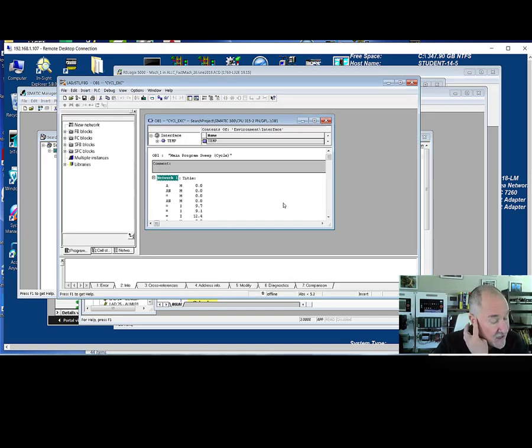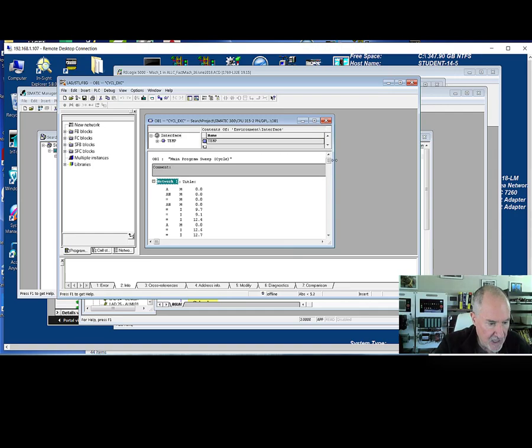And you'll notice that this particular program is shown not in ladder logic, as you might be familiar with, but in something called statement list. And statement list is a version of instruction list that Siemens has kind of put on steroids. So a very powerful text-based program similar to assembly language.